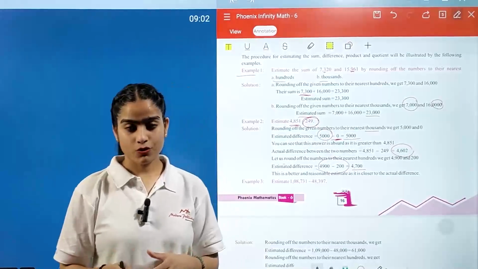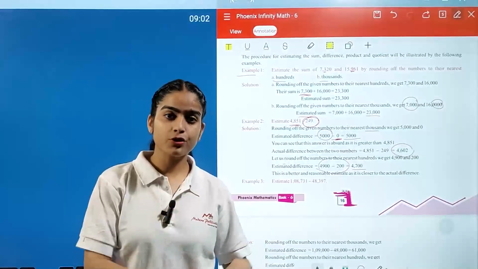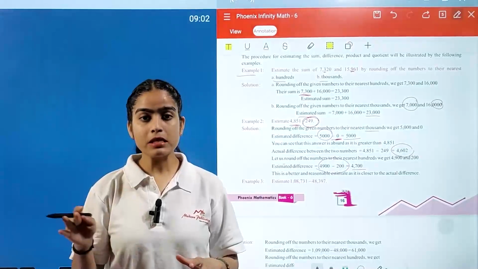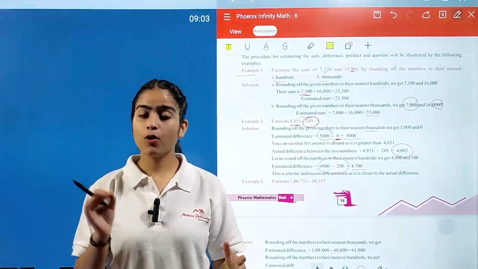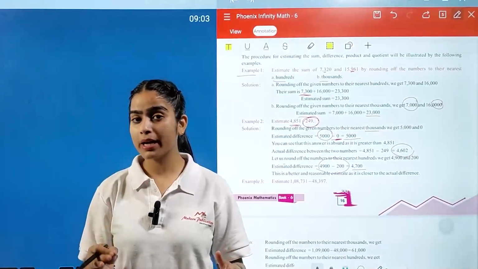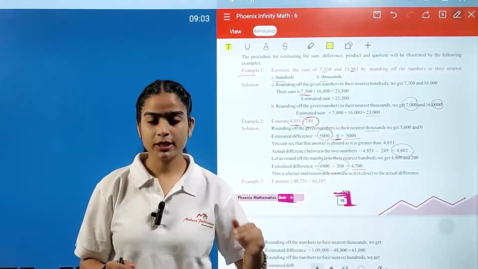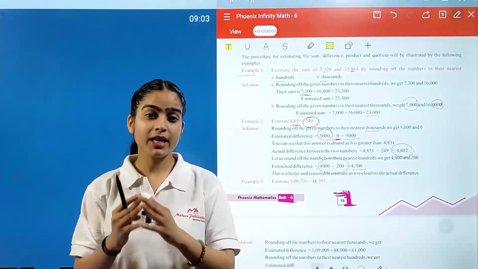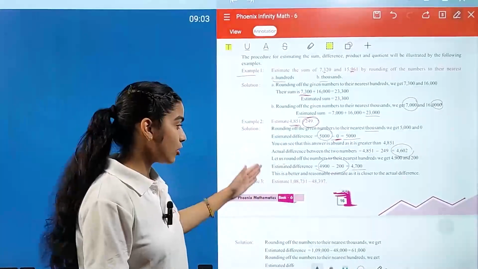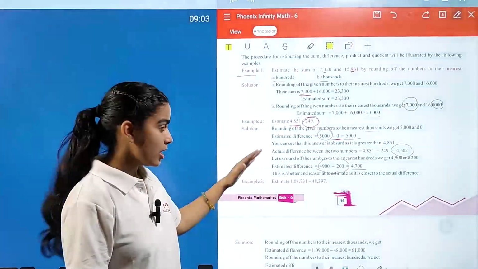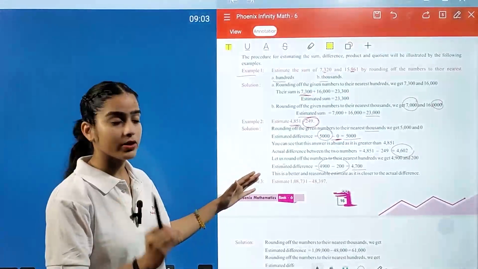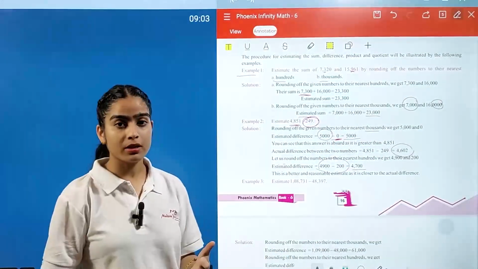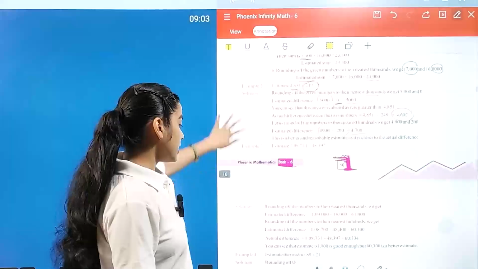If we have a situation where we have to shift it towards the thousand, it doesn't mean we always get a correct answer. You have to see the situation, you have to identify what kind of estimation you have to apply, according to tens, according to hundreds, according to thousands. After identifying exactly your situation, then you have to solve and then put your estimation. If you don't apply these things on your estimation, then you will get an answer which is not relatable to your accurate answer.